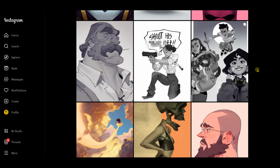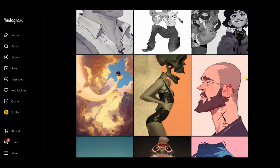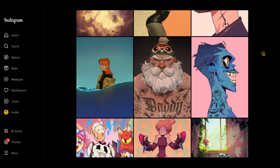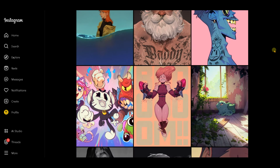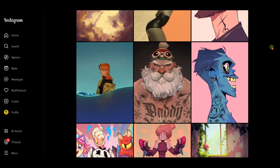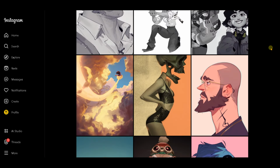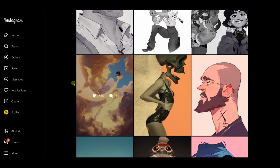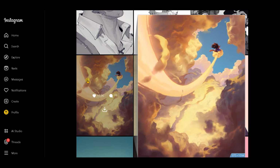A lot of his work is so publishable. It could be a cover for a book or a magazine, or an article image. Editorial art, right? Concept art even, or just general illustration stuff. This one is more flatly done, almost cell shaded, but this one is completely painted. You would see this in VizDev, maybe visual development.